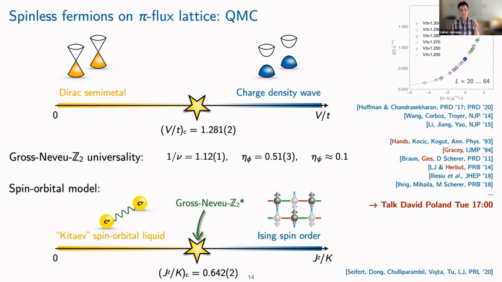Actually, the theory here is the ground state sector of a Z2 lattice gauge field theory. So there is a Z2 redundancy, a gauge symmetry. And this actually has important consequences for the spectrum because it forbids particular states that are allowed in the ungauged theory. Even though the gauge field is gapped, it has consequences for the universality class. So what's the difference of this fractionalized universality class? We call it Gross-Neveu Z2 star here, in comparison to its conventional counterpart.